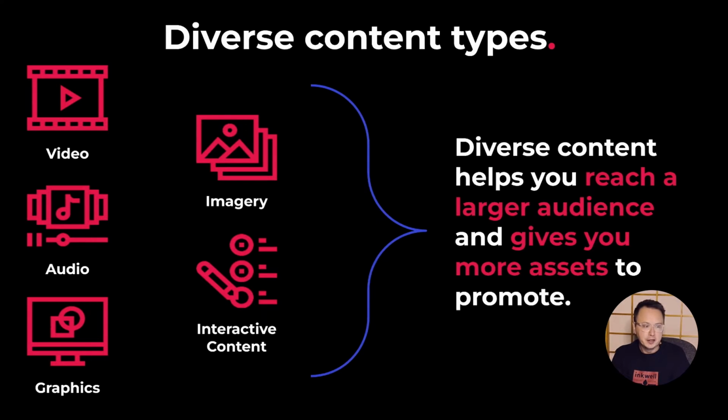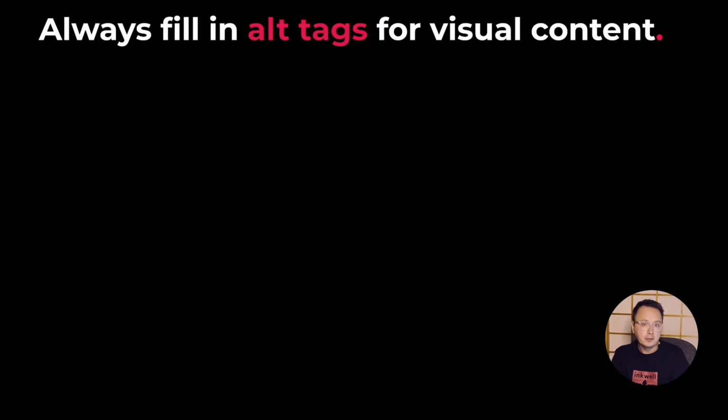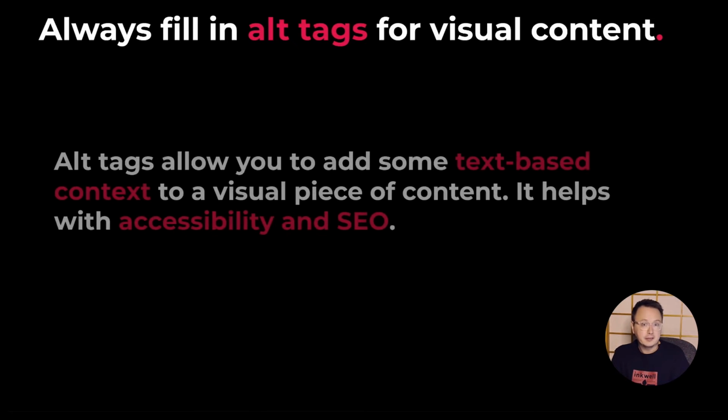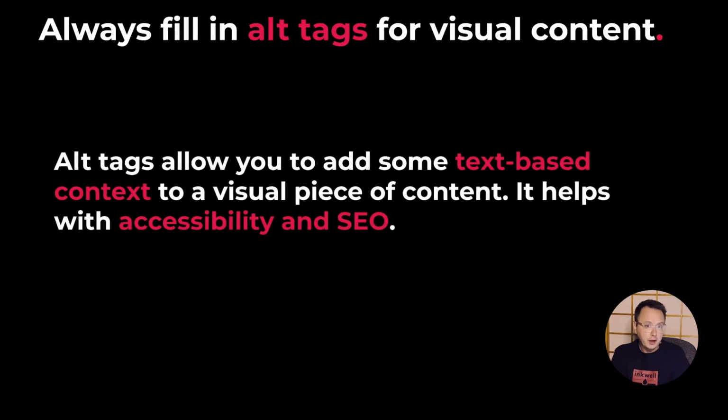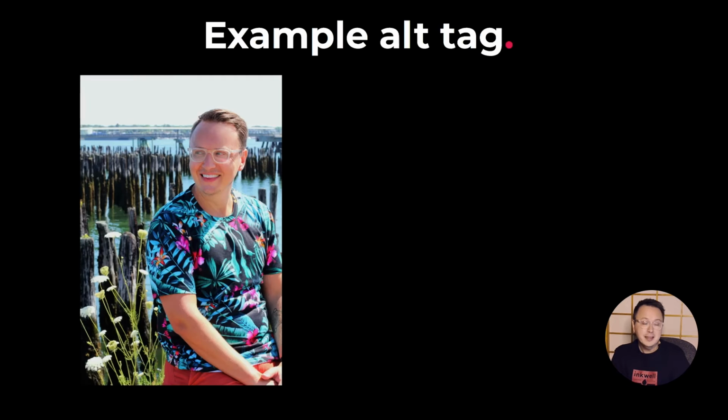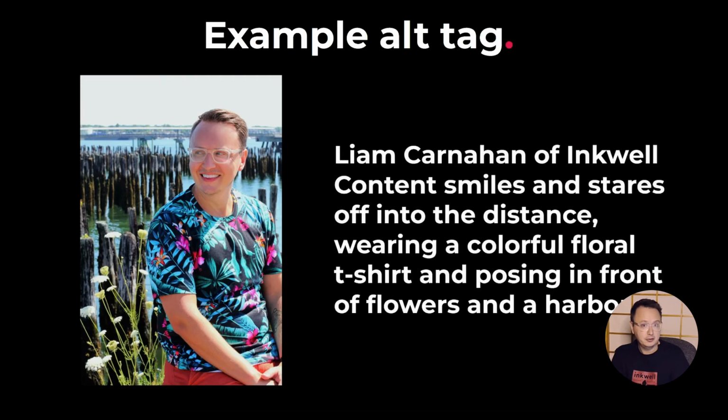Whenever you're uploading an image or a graphic, there's some important metadata that you should fill in as well, known as the alt tag. This is primarily for accessibility purposes. When you write an alt tag, you describe the image so that users who may not be able to see the image for one reason or another can understand what's going on. But Google also uses these alt tags to understand exactly what image you're putting on a page. Here's an example of how I might write an alt tag for this image.